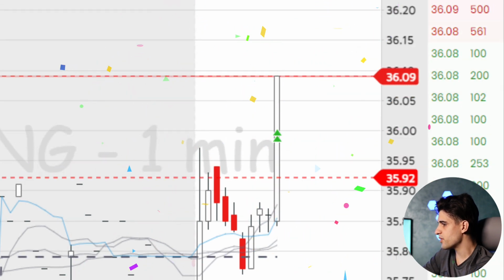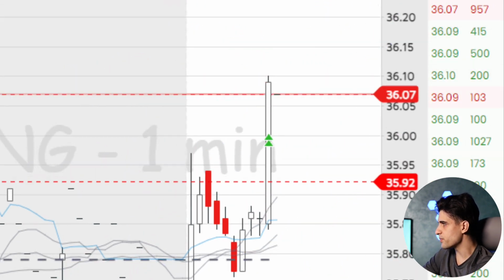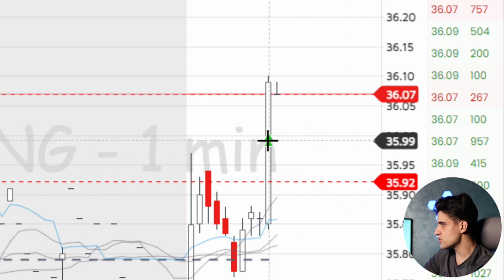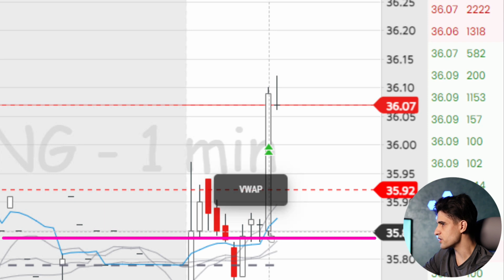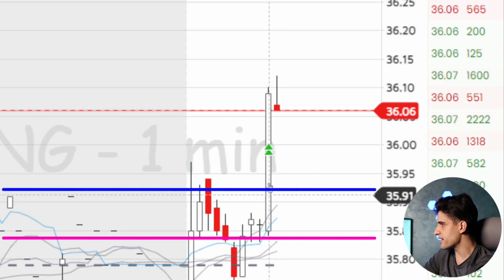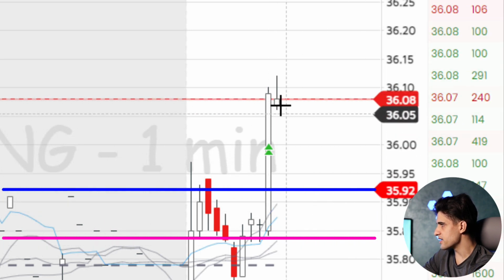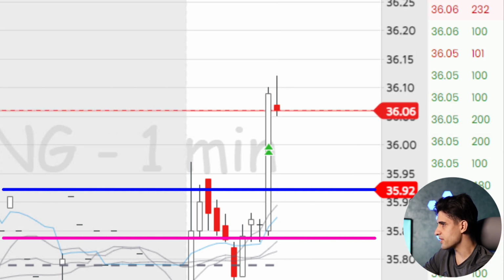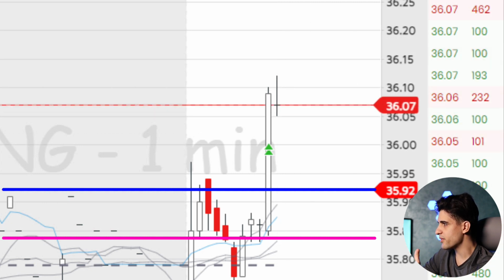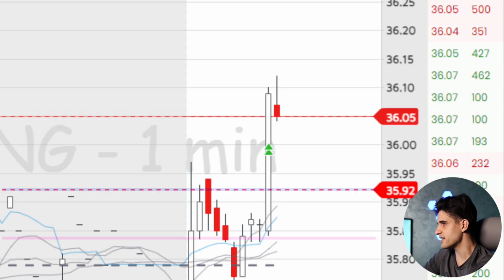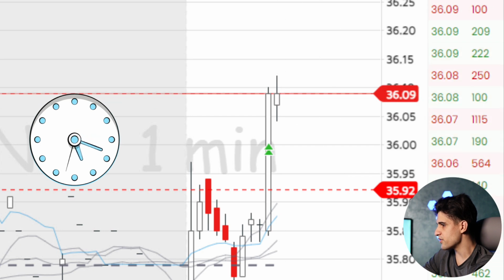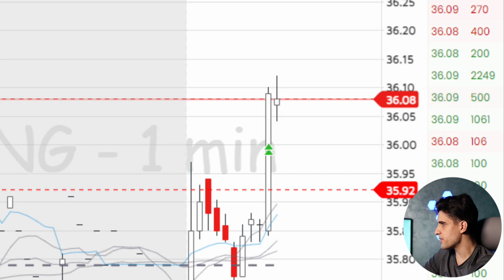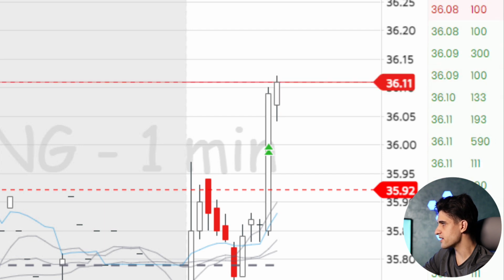And what do you do when you trade momentum? You need to make sure that you're playing it with the momentum. What is your stop loss? First of all, when you're playing with the momentum, you don't need to use the low of the entry candle as stop loss. You could use a part of the candle as stop loss. It's starting to struggle a little bit. I'm planning to sell. Normally the momentum holds for like 2 or 3 minutes at least. So what you might want to do is hold it for a couple minutes, see how this minute candle closes or how it behaves. If it closes with a wick above it, you might want to start taking some partials.